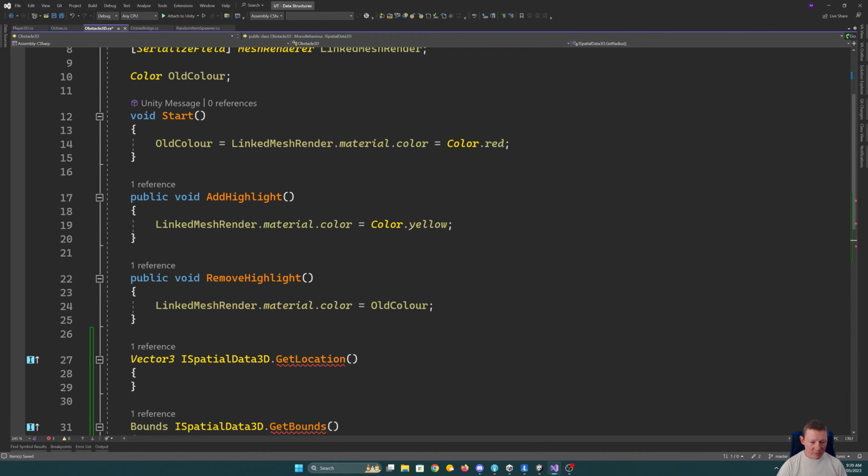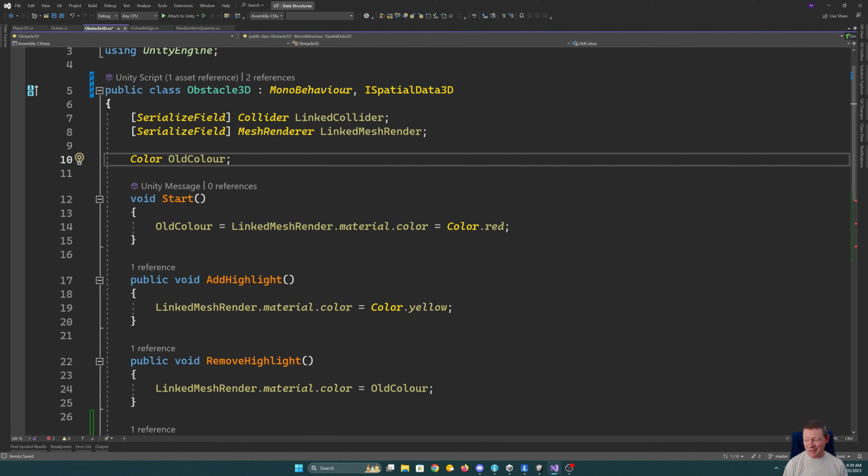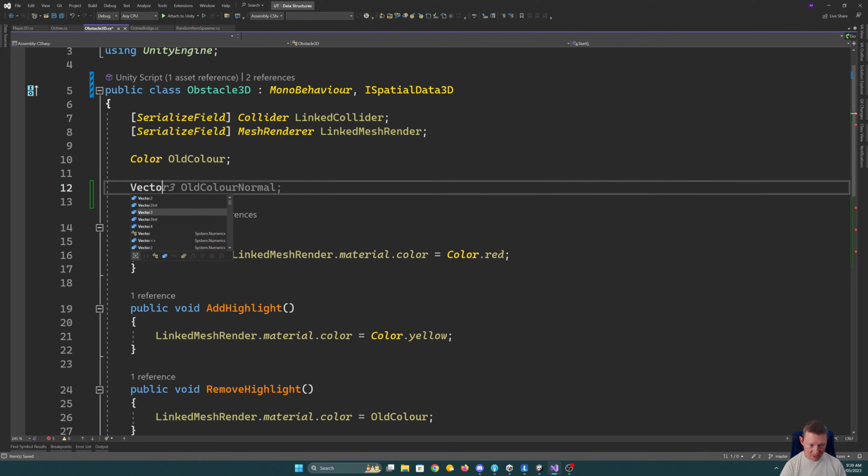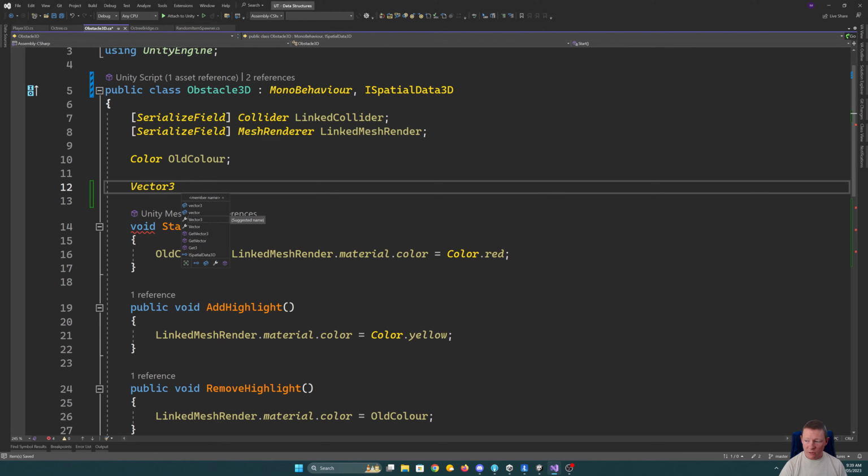I don't want to have to be generating this data all of the time, because if an object is stationary, then the information shouldn't change. So one of the things I'm going to do is cache the position. You'll see what I'm doing here with this question mark: that's making this a nullable type.